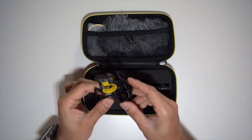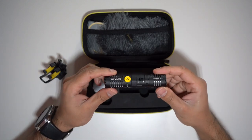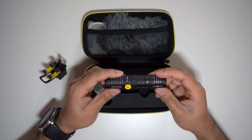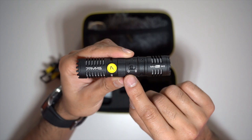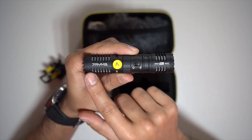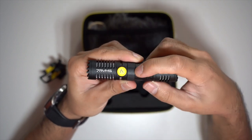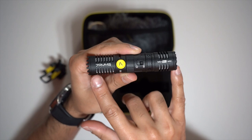So here you've got the cold shoe mount for the microphone. Now this is very heavy duty. It is made of pure metal. Now you'll see there's a switch on here. The first icon there is a switch for the cardioid condenser mic, which is directed from the front microphone. If you switch it back, this is basically using the bi-directional microphone, so both will be enabled.